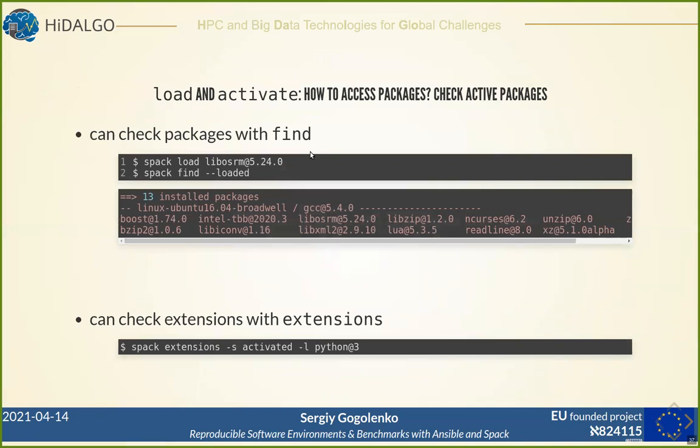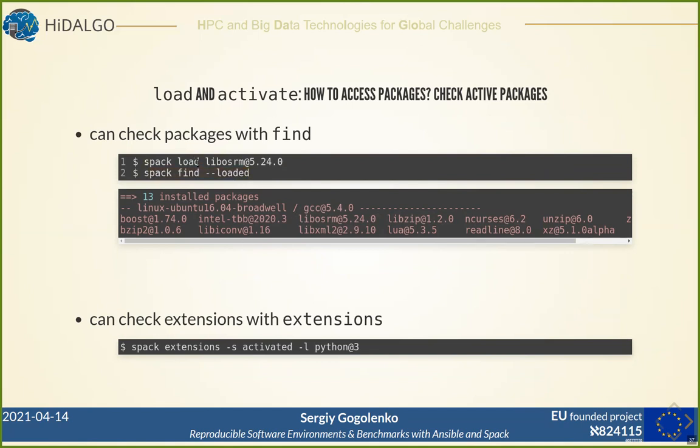So now the next point, how to check the list of active packages, and actually how to list packages which are loaded. And you can again use find for this purpose, with the option loaded.